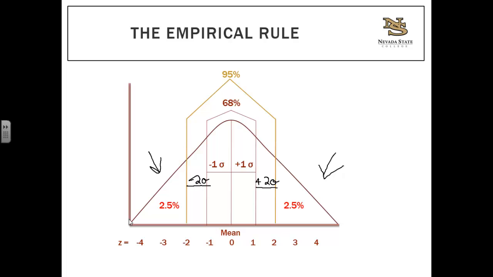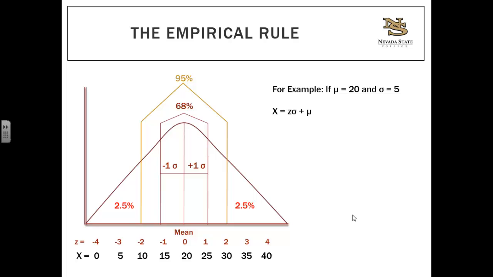Now, the normal distribution is symmetrical. If you folded this in half down the mean, you would see a mirror image on either side. The z-scores also function this way in a normal distribution. A z-score of -1 is the same distance from the mean as a z-score of 1. They're both 1 standard deviation from the mean, just one is above the mean and one is below the mean. So maybe looking at a sample distribution will help you understand not only the empirical rule, but also how z and x values are tied together.